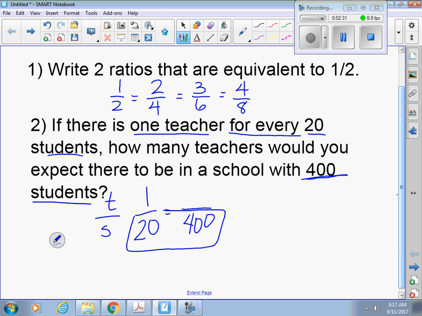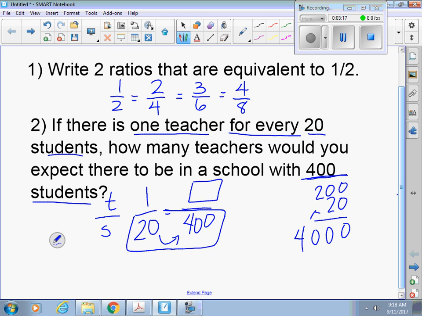So now we're looking for the teachers. To get from 20 to 400, we have to figure out what we have to do to get there. What do we have to do to get from 20 to 400, Liz? You have to multiply it by 200. So if we take 20 times 200, our number is going to be too big because we're going to have 3 zeros there. We're going to end up with 4,000. So instead of multiplying it by 200, what do you think we need to multiply it by? 100. Not 100. We still want that 4 in front. So we've got to multiply it by something with the 2.